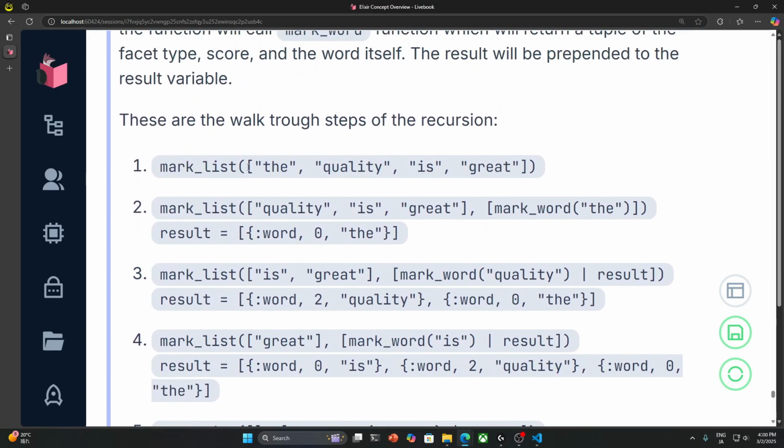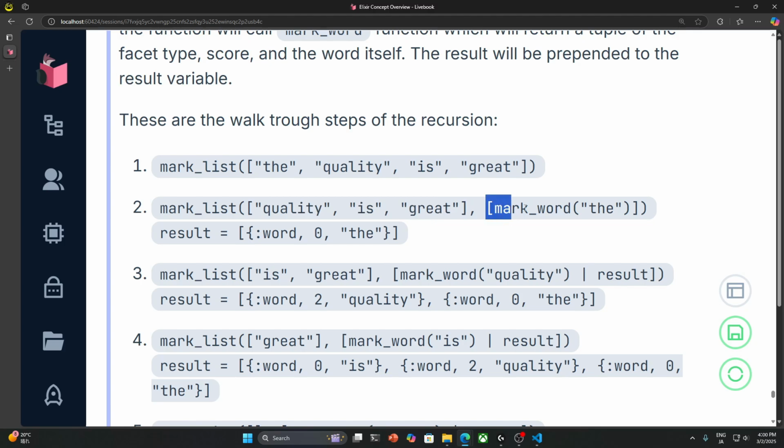So mark list, with this list, the quality is great. And then the second call will take the first element, the head, and pass that into mark word, the. So now the list is just the tail, right?